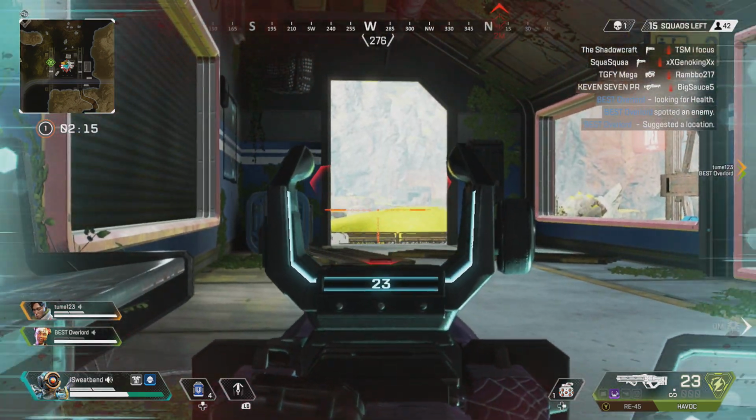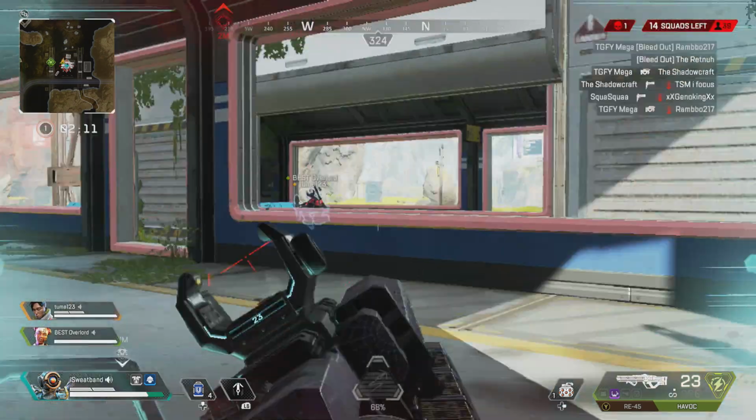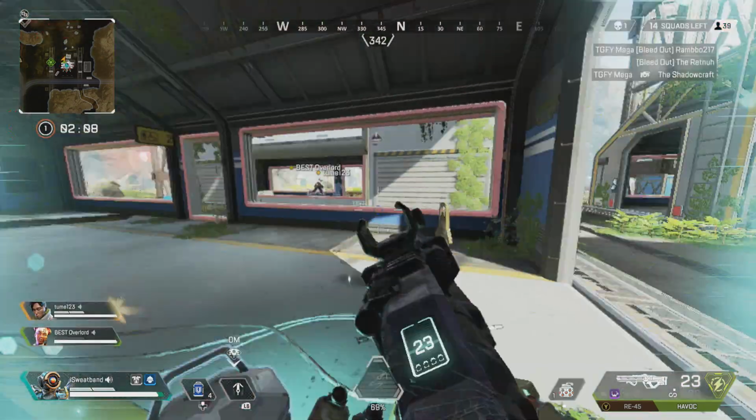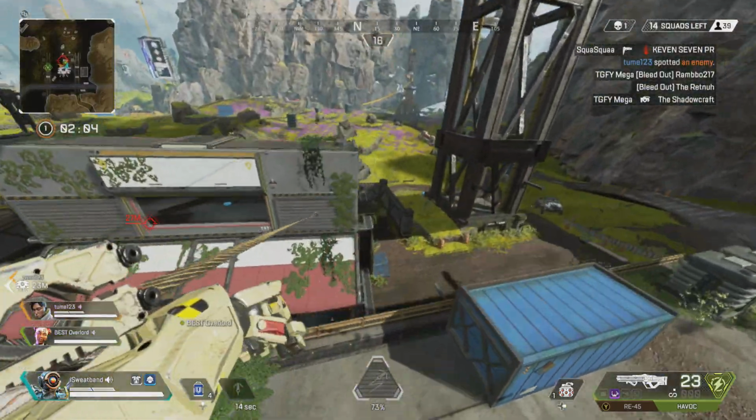Number three is probably the one most of you are expecting me to say, and that is that I could not see any of my surroundings. That is why I usually have a higher field of view, but when it's on 70, you cannot see anything. It's like you have tunnel vision.